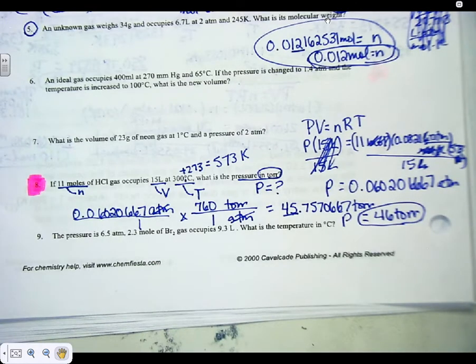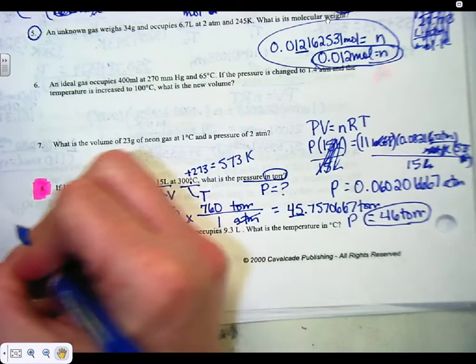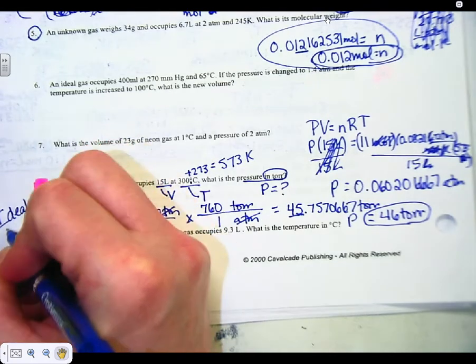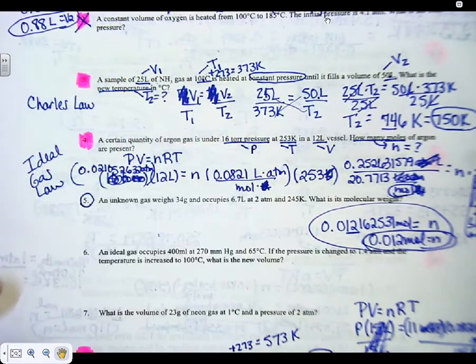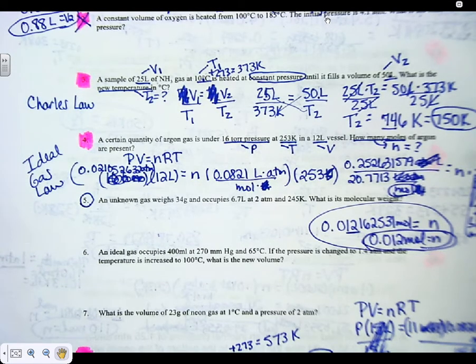Okay? So again, just a little bit of practice, being able to read that problem, identify what variables you have been given, identify what variable they're asking you to solve for, and then determine which equation we're going to use to solve for that. For these last two that we've done, we use the ideal gas law. We always know we're going to use the ideal gas law if it starts talking about moles or grams, because if it gives us grams, we can convert grams to moles, and then we could use the ideal gas law.